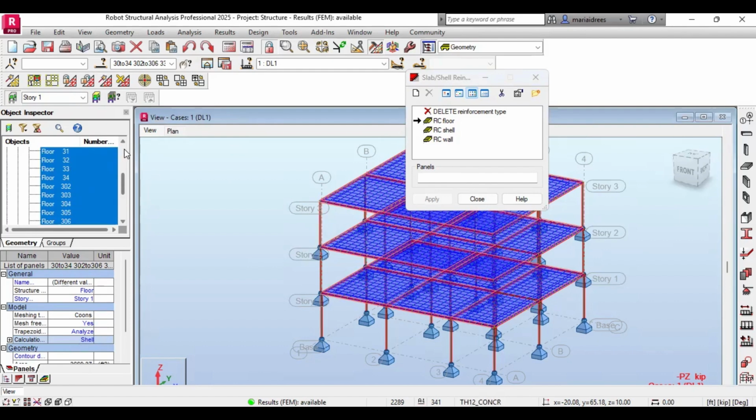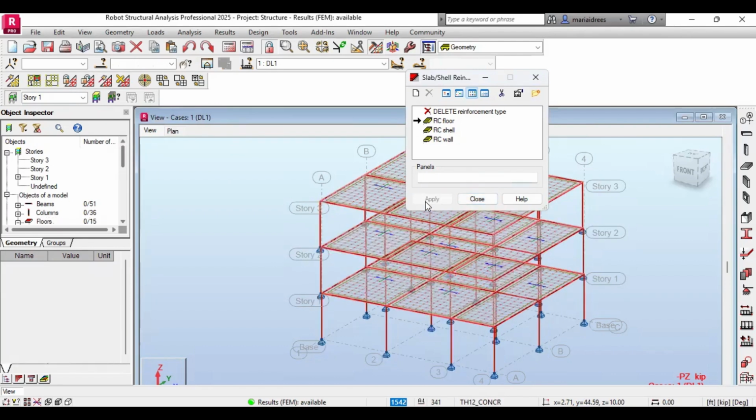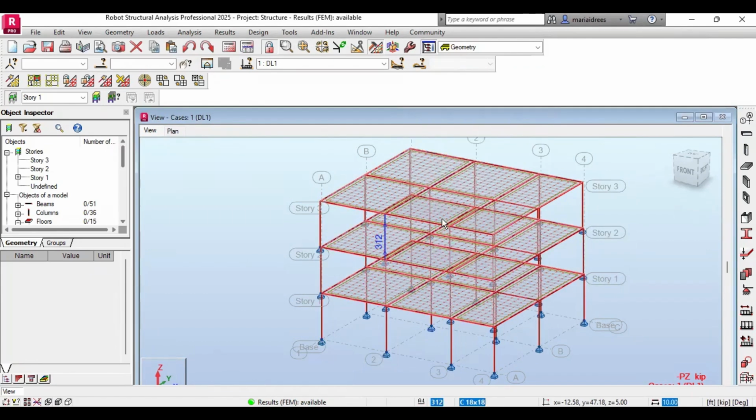You can see from 30 to 340. So now you will activate this panel, 30 to 34, 302 to 302, etc. All the floors are selected. Now you will apply it.